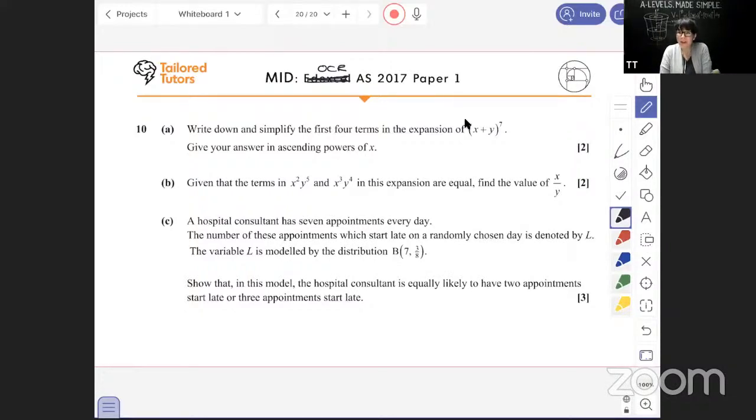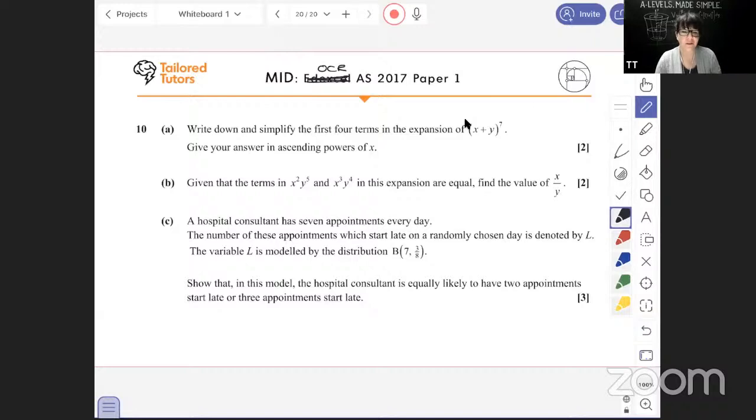What do you think of that one then? Don't forget that was A star. I've identified that as being difficult. Okay, it's a difficult one, but have a go at it. Push yourself. See if you can. Yeah, part C. I mean, some of these stats questions, they are so difficult to get your head round.